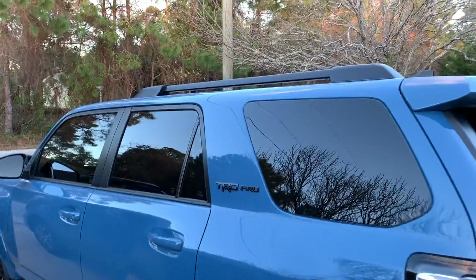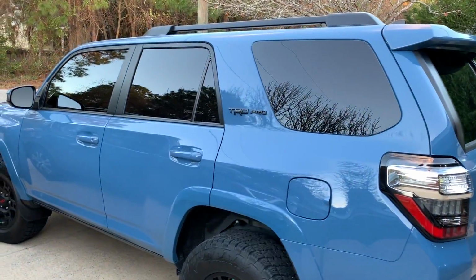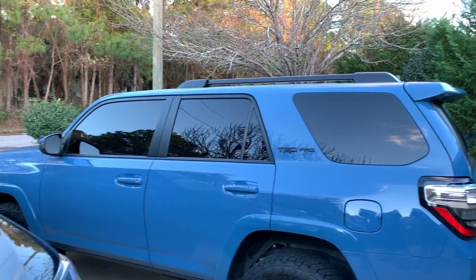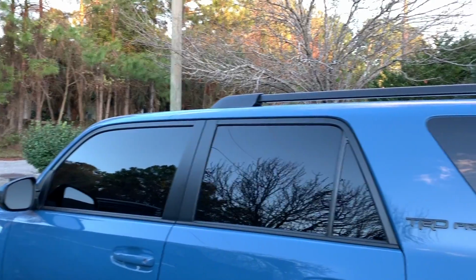All right, and here it is done, guys, and holy crap, it looks a lot better. I don't know why Toyota didn't do this in the first place, man. That black just looks so good with all the other black accents that the TRD Pro has, with a nice big chrome taillight, but still, oh man, it looks a lot better.